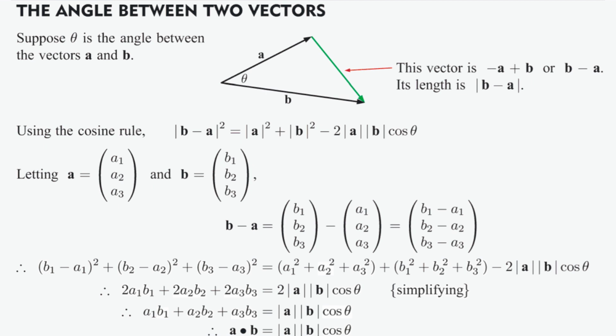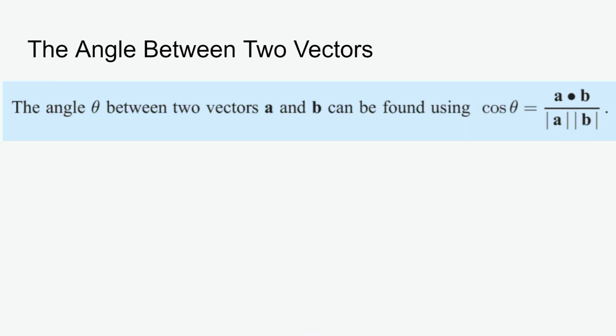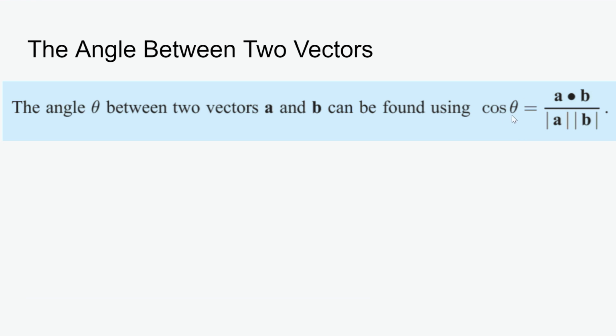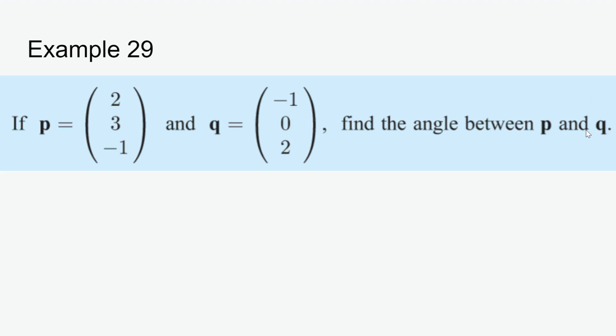Now, once we have this formula here, which is in the formula book, by the way, we can use it to solve for different things. So let's take a look at a couple of problems here. First of all, we could rework the equation to solve for the cosine of that angle between, and say the cosine of the angle between is equal to vector A dot vector B divided by the magnitude of vector A times the magnitude of vector B.